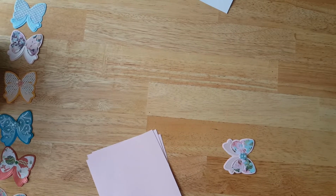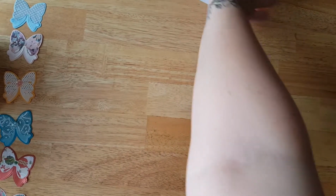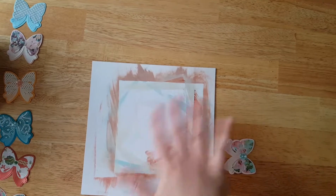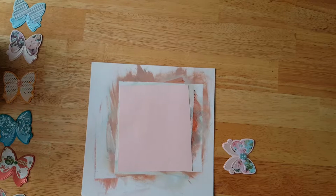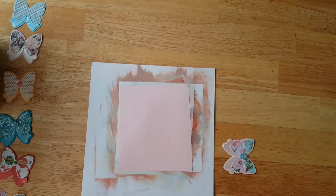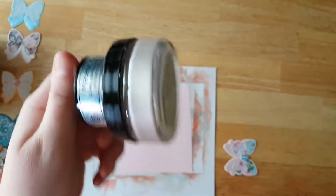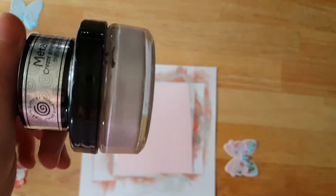So first things first is how we make this plain paper into a shimmer paper. So I'm going to use this. This is my workstation on making it shimmer. There are many different colors. Since I'm using a pink piece of paper, I'm going to use the Blossom as a slight pink tone to it. It may be kind of hard to see it in the video, but this is Blossom Gilding Polish.